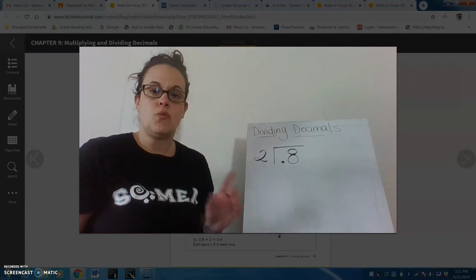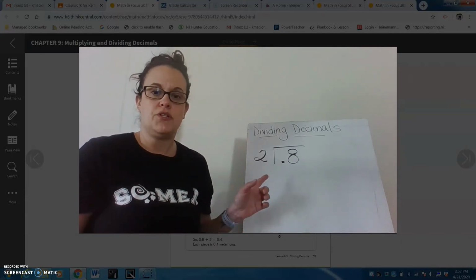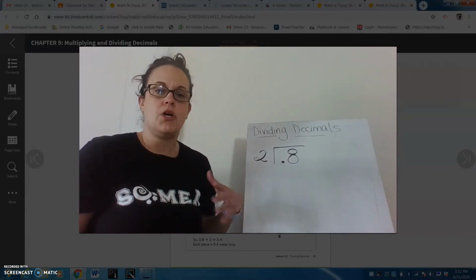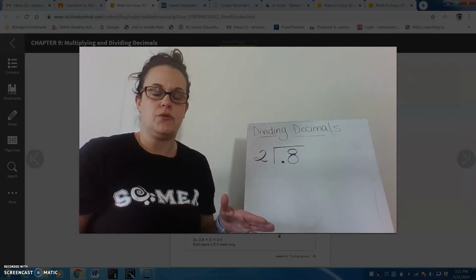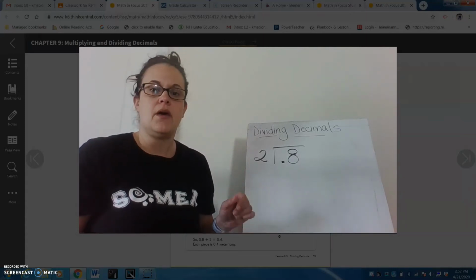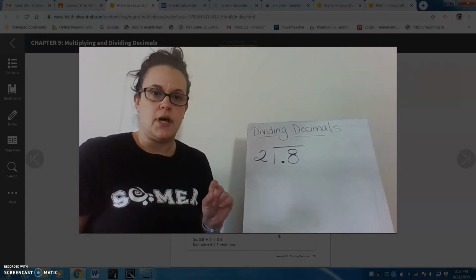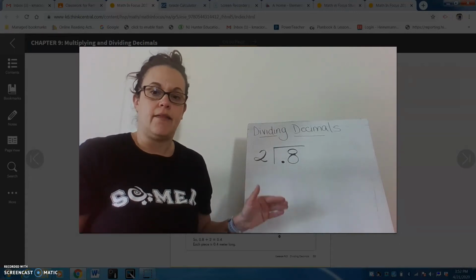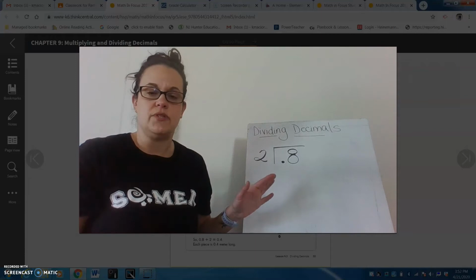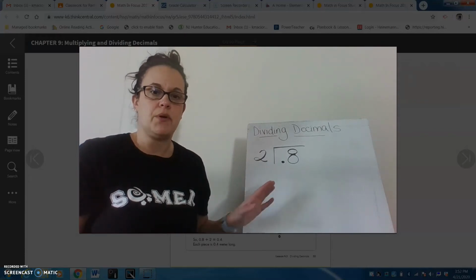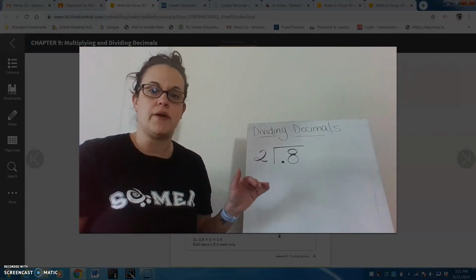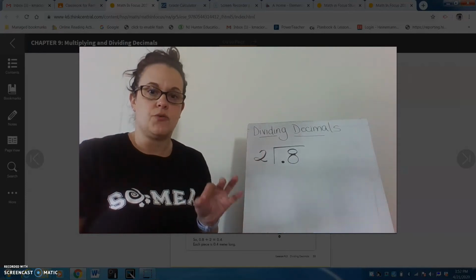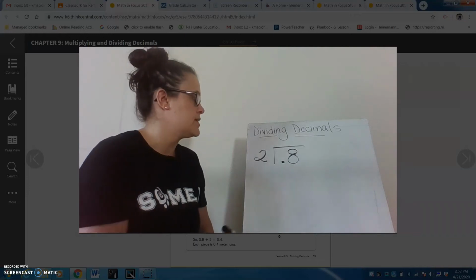When you work through your work today, I want you to use the bracket and work on your work using scrap paper or a whiteboard that you have at home, possibly. I only want the quotients on your required work that you have to hand in. So that's meaning only write down the answers. Putting the bracket and aligning this all on a Google Doc is too difficult. So work it out on scrap paper, on a whiteboard, on a chalkboard, whatever you have at home, and only put the answers, the quotients, in the table that I have listed on your required work. Okay, so let's get started.